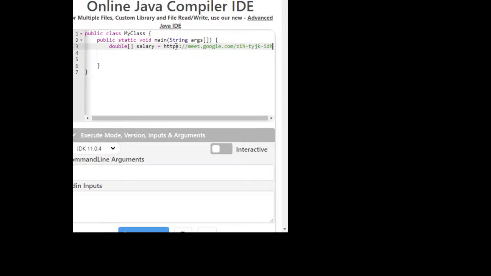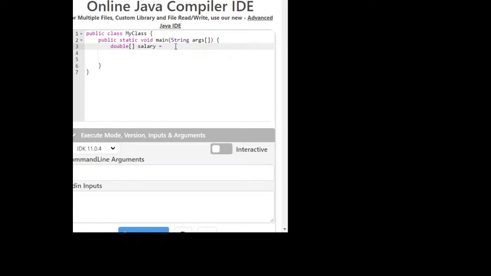So it can be like this. Okay. So double and then new double. This is the syntax if you want to declare without values: new double, and then you have to assign the number of elements. This time, we want to assign 4 elements to salary.